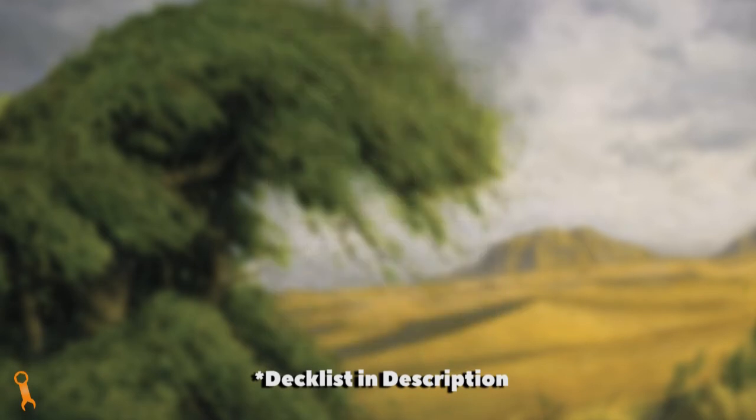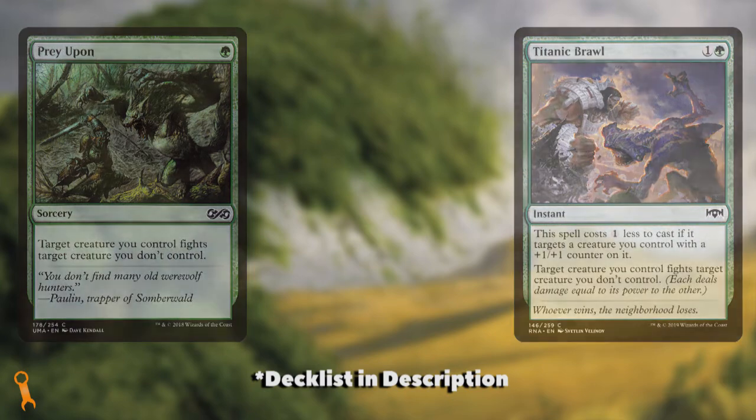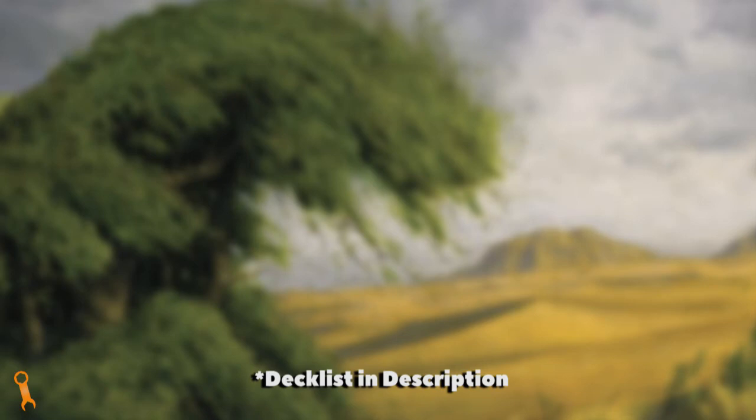For creature removal, green relies on creatures. In particular, what are referred to as fight effects, having creatures deal damage to creatures based on their power. So we'll include some examples in here such as Prey Upon and Titanic Brawl. Titanic Brawl in particular synergizes with our game plan of counters to give us a 1 mana instant speed removal option.